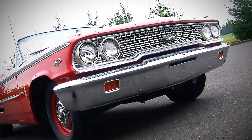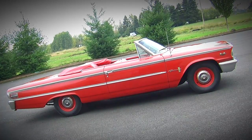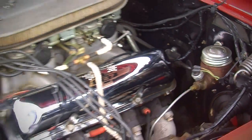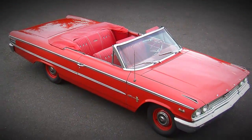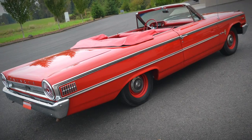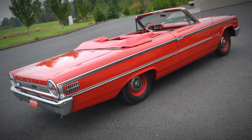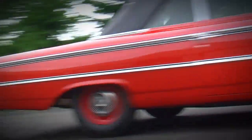The engine features a medium-rise aluminum dual quad intake manifold with a pair of Holley 4-barrel carburetors on top. Interestingly, both carburetors have a heat stove-fed choke system, meaning on startup you were into both carburetors. Unlike progressive multi-carb setups where you use one and then the other at wide-open throttle, these were dual quads all the time. The cylinder heads were a high-flow design with intake valves over 2 inches. The camshaft was a solid lifter design with half-inch of lift and 306 degrees of duration. With that 12-to-1 compression, these things had a lot of snap — you fire it up and you can hear it's making power. There's nothing lazy about this engine.